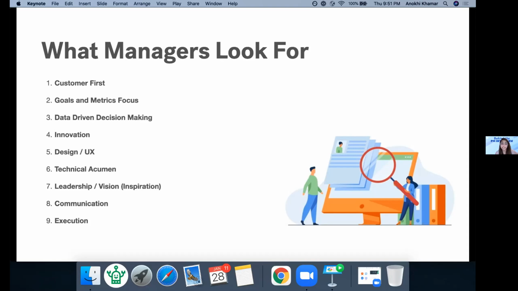Technical acumen. This can take in various shapes. When you're first starting out as a product manager, it is something that you learn on the job. I've found degrees are great and they're a great foundation, but I think on the job helps you apply all the theories you may learn, and working with engineering or having an engineering degree is certainly a skill set that folks vie for and are always looking to see how we can make better sustainable decisions when we're thinking about infrastructure and architecture when making the products that we're building.